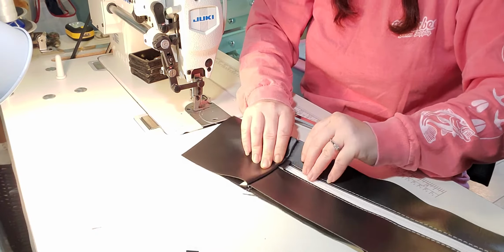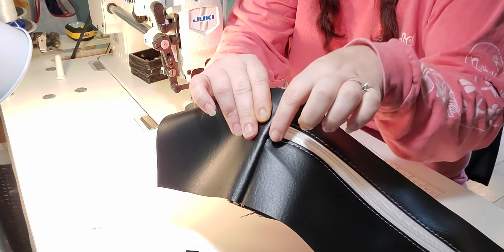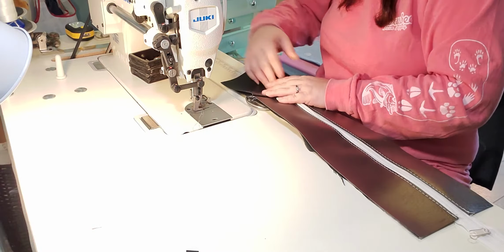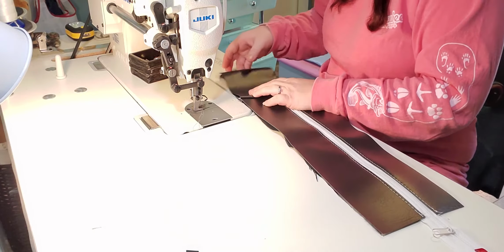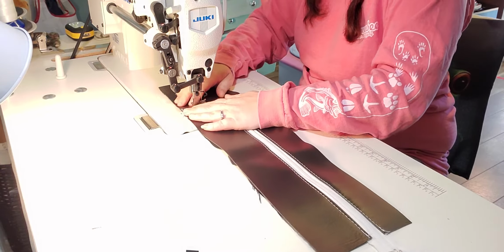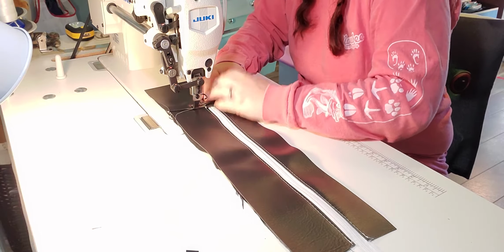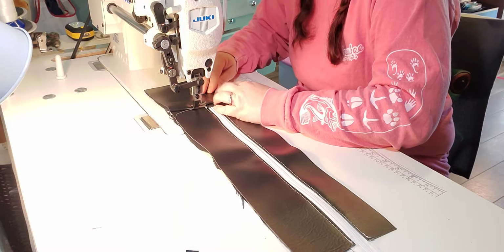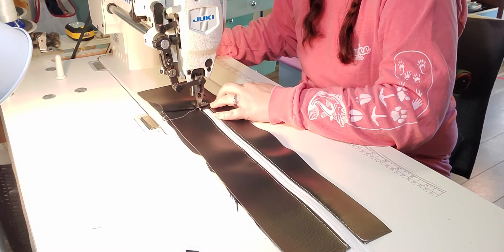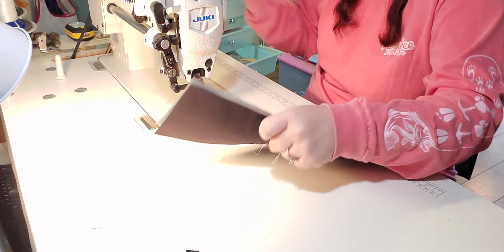And now we're just going to be stitching from one seam to the next. Do not stitch all the way across. So I like to just go from one line to the next on here, and that's it. If you stitch all the way across, you're defeating the purpose of doing the bag this way. Stitch about 1/8 of an inch and give it a couple of times, and that's good, just like that.